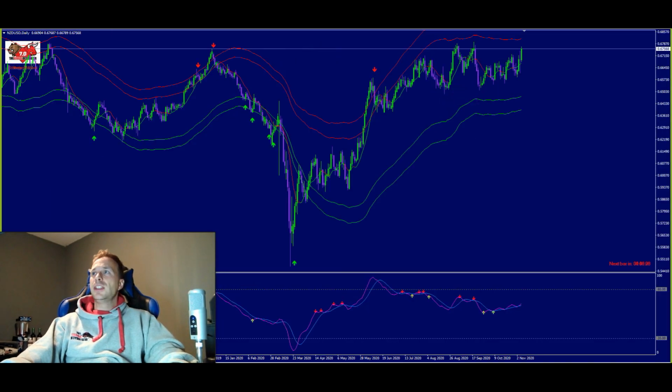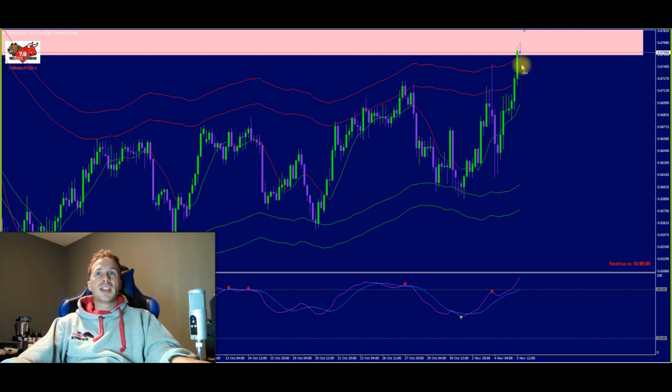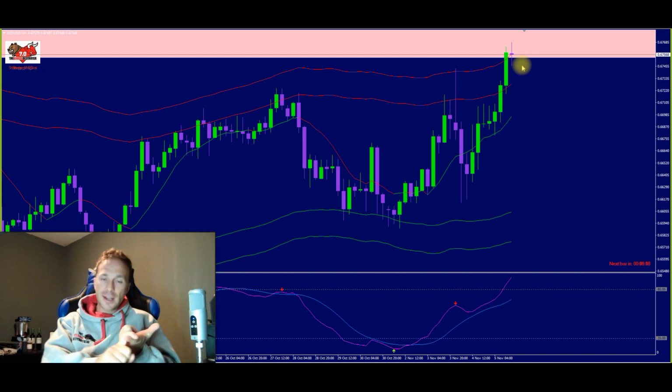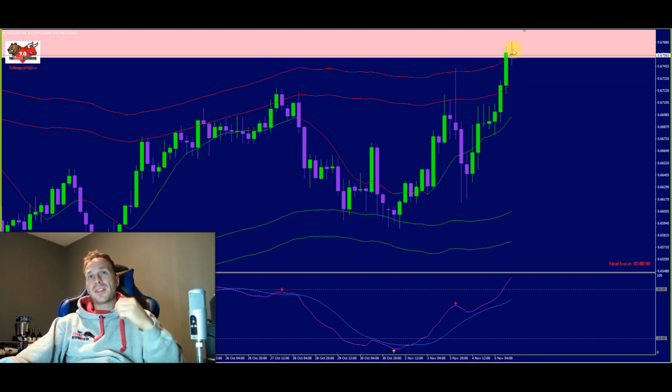So again, you can see my resistance area just here. See that resistance area that I just drew on price action? What I then do is go down to the lower charts and look at candlestick patterns. Remember, 2 important things here that you should learn, and only a select few truly master: candlestick patterns and support and resistance. So I can see here we've got a wick on top, we've got a wick on bottom at this resistance area.